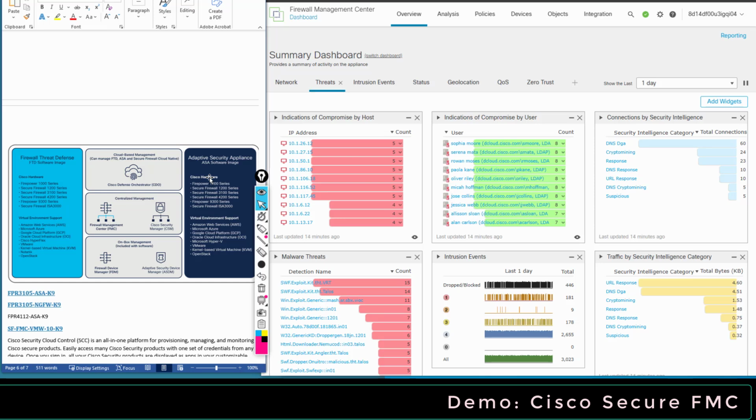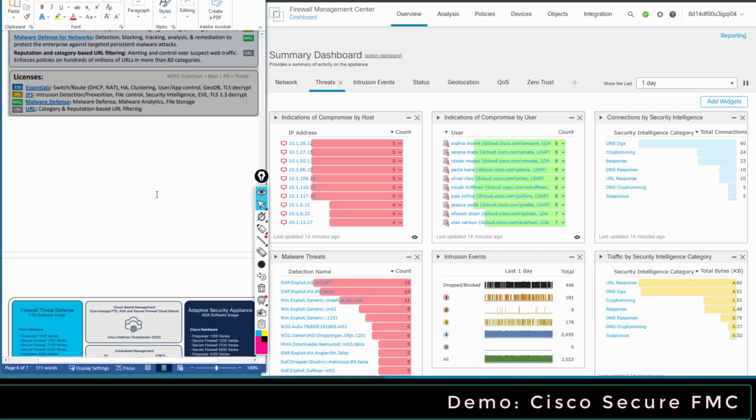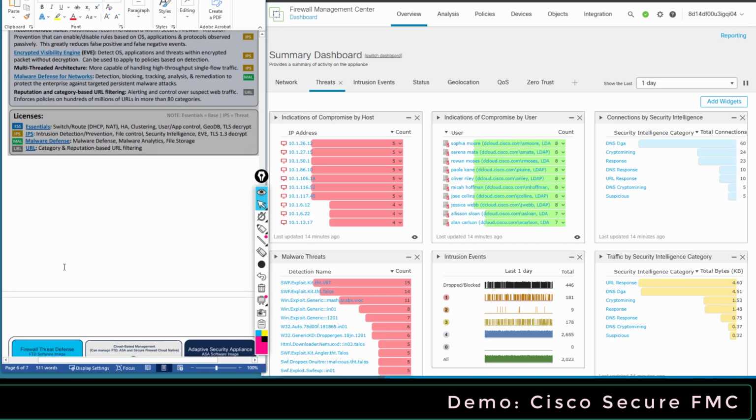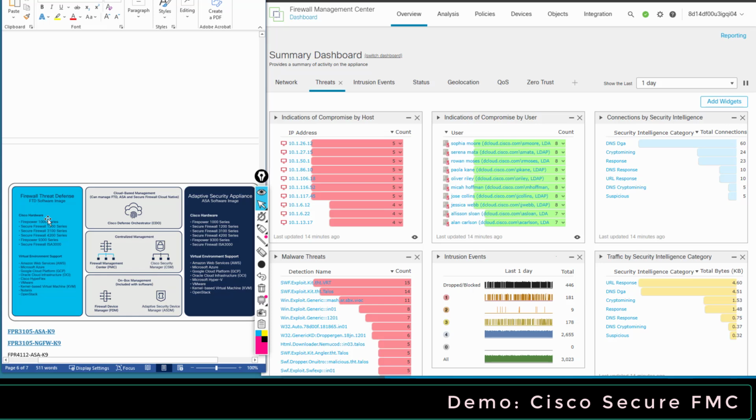Now that being said, when you've got two different types, to clarify this, let's say we want to order that. Let's say we decide to go with either of these. Right now I want to talk about the features that I am well versed in and have done the configuration for. So if you go towards that, here we go. It basically has the essentials license, IPS license, malware, and URL. By default, it's got the essentials license, but which one? Well, that is the FTD image.